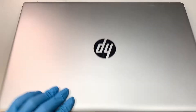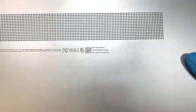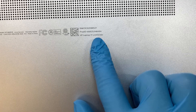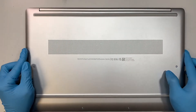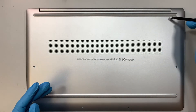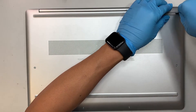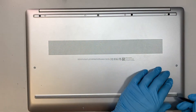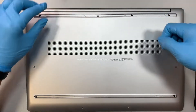Alright, let's go ahead and jump right into how to change out the battery. Let me identify the model for you — if you flip it around, this is HP 17 CN 0023 DX. This is the 17-inch laptop. The first thing you need to do is remove the rubber cover on the top and at the bottom, as there are hidden screws underneath that rubber. Go ahead and remove the rubber by simply getting underneath and prying it up.